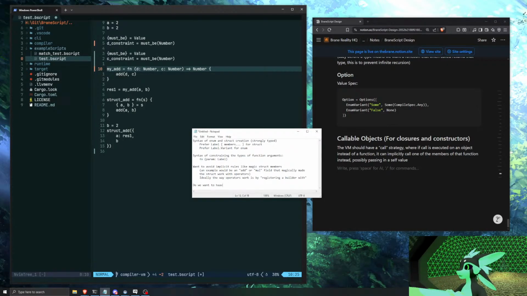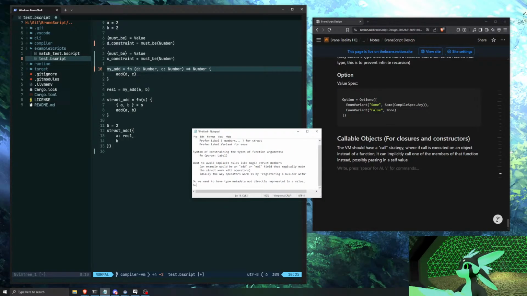Do we want to have type metadata, not directly represented in a value, but instead stored and mutated separately? See, this is the real question.